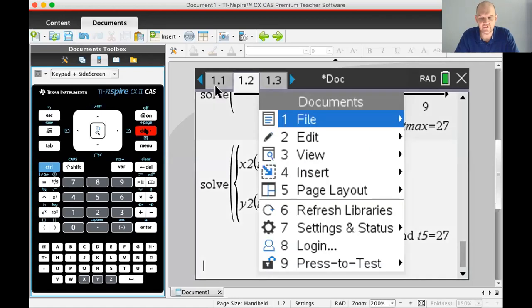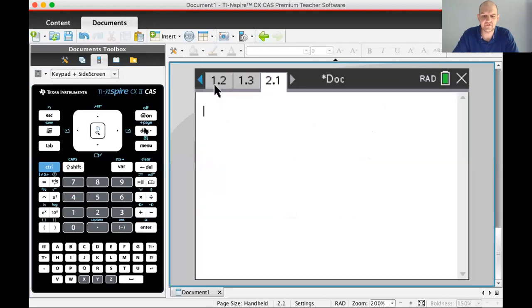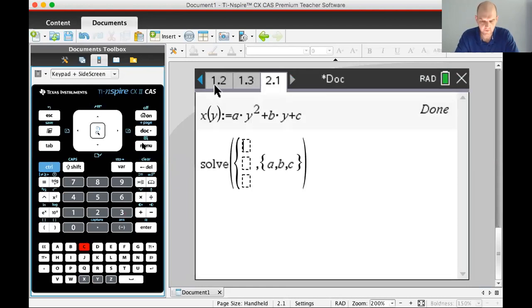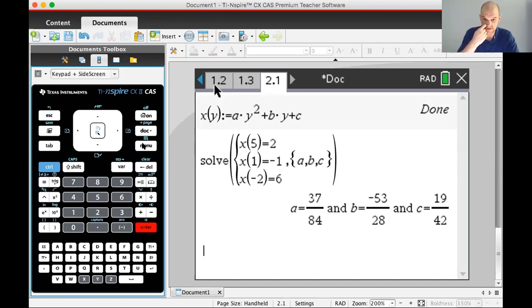All right, I'm definitely using a calculator for that. So let's go to the calculator and get those values. All right, I think it's time that I started a new, at the very least, problem. So I'm going to start a new problem, calculator, I'm going to define it, x of y, colon equals. So a lot of not optional multiplication, A times y squared, B times y, all of these multiplications are not optional. You have to do them. And this, all right, solve the system, menu 3, 7, okay, three equations, A, B, and C. But you don't have to type much. x of 5 should be 2, x of 1 should be negative 1, and x of negative 2 should equal 6. Okay, so I get those. That's crazy.